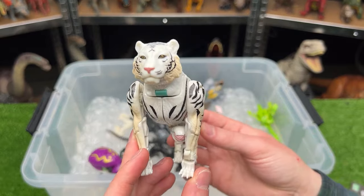This next one is an Oranosaurus from Hasbro. I believe this is an herbivore dinosaur. Definitely doesn't look like a scary predator. And it's got some cool coloring on its body. Plus an action button right on the side to move its head up and down.